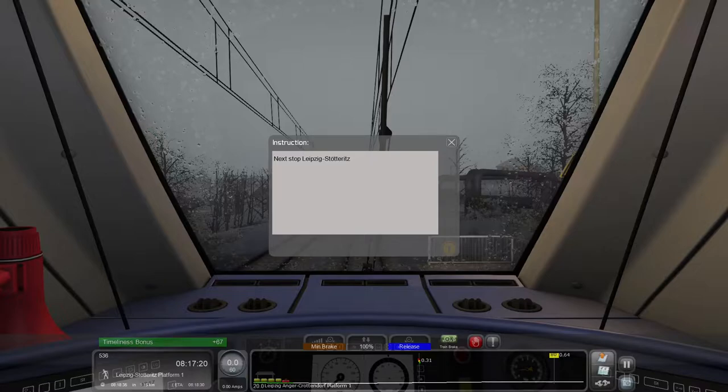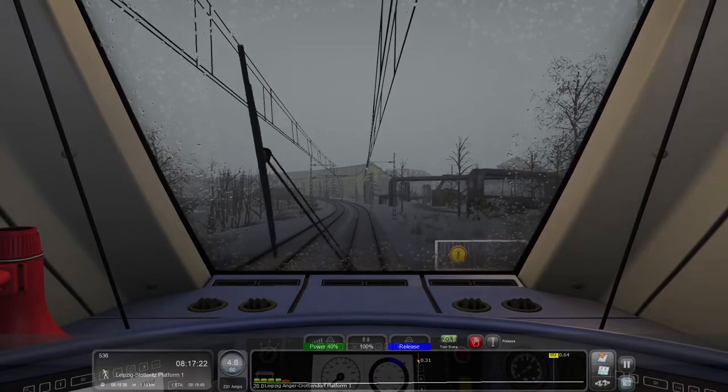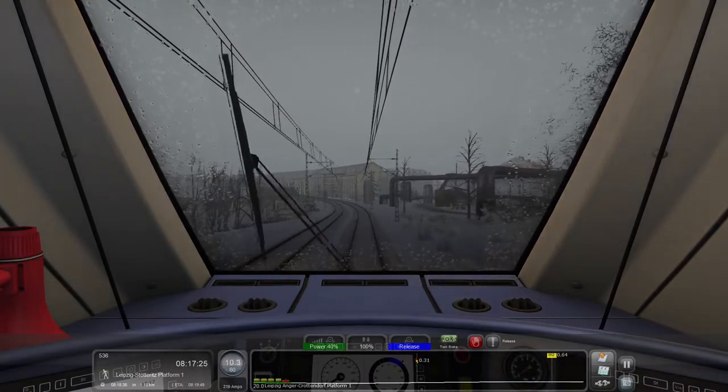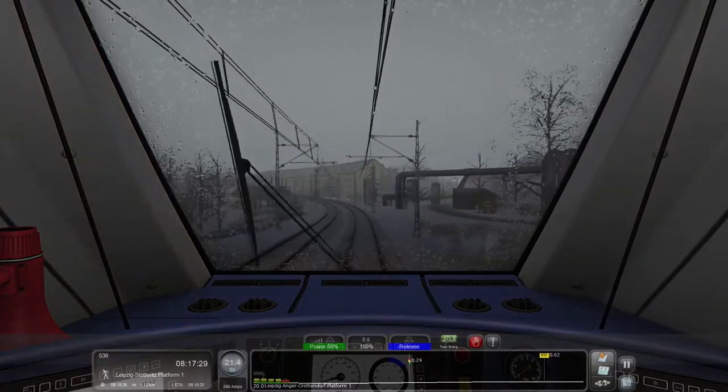So our next stop is going to be Leipzig-Stötteritz. That's going to be the terminus of our next service, I should say, not setup. Let's go ahead and take a look at it. Now, one thing I need to point out when we get to Leipzig-Stötteritz is the departure time when we actually get there. Let's get our speed up very quickly to some semblance of fast.